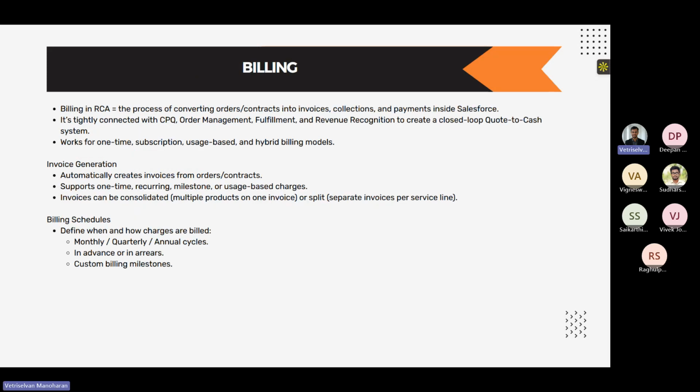So as I mentioned, finally the billing part. Billing is also integrated here. You'll be able to generate invoices in bulk, and invoices are automatically generated based on the products added in your order or your quote. It supports one-time products, recurring products, milestone-based or usage-based, and it generates accordingly. There is a batch scheduler which runs, generates an invoice, and sends it out to the customer actually. I'm just keeping all these things light. If we get deeper, we might not be able to cover everything. Even the demo is going to take 40 minutes, I believe. So with that said, I will stop.